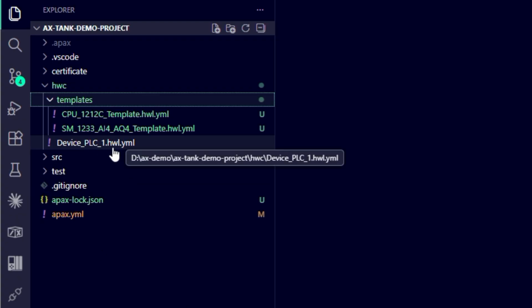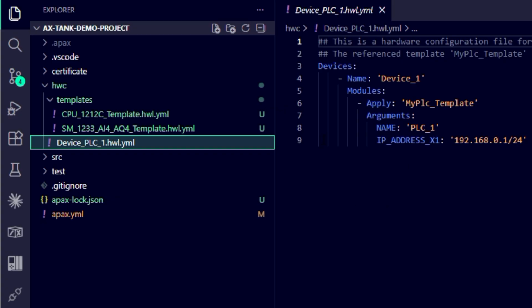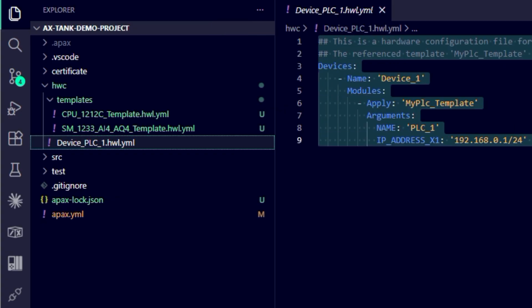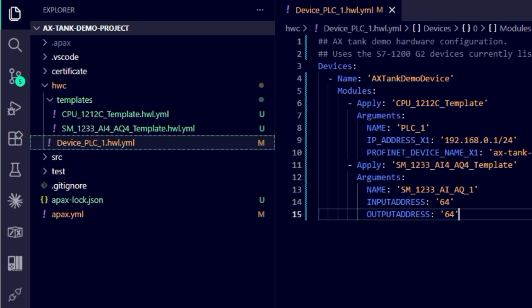The file device PLC1, it's actually the file which is supposed to list all the devices in this rack. So currently this file contains just a template of the configuration. Now we have to replace it with our own configuration. I'm going to just copy paste my prepared configuration on site, to not waste your time on typing this stuff. As you can see, we put the modules in here. Name of the device, modules for CPU and for input-output analog module.